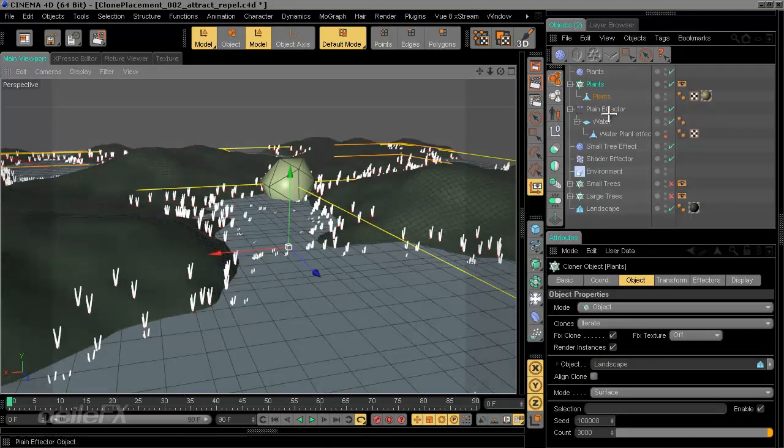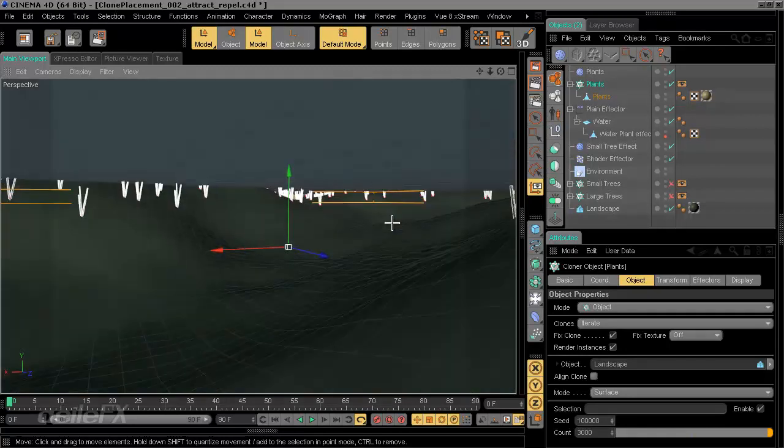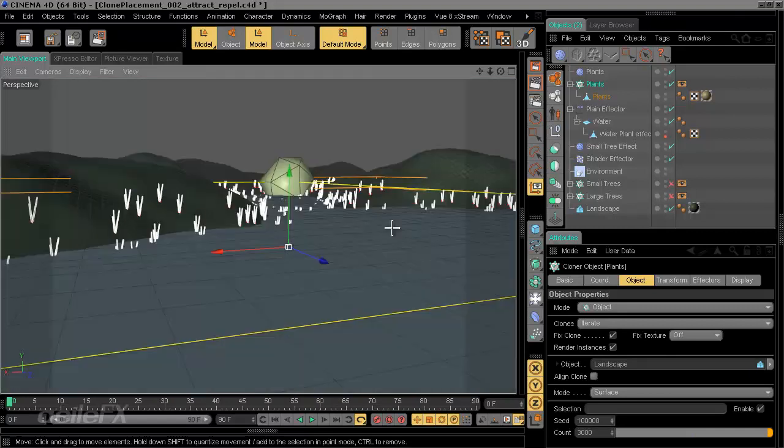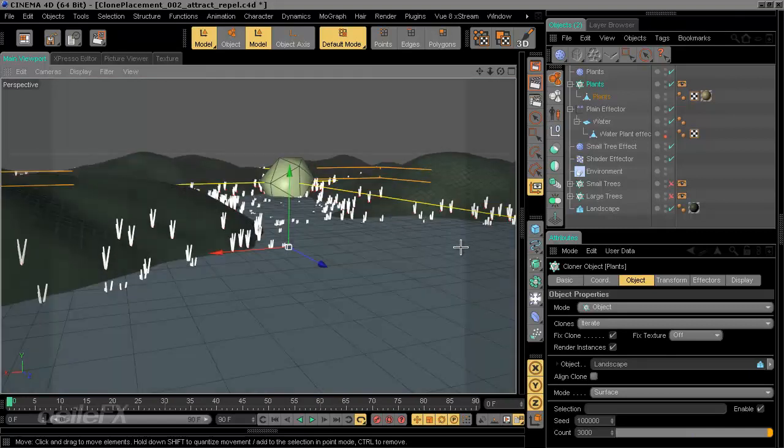In this case, more than likely, we would have to modify the effect, changing basically the height. Because of the way the fall-off is set up, these are very small objects, so it is going to affect them differently. So we may need to just create an additional plane effector.